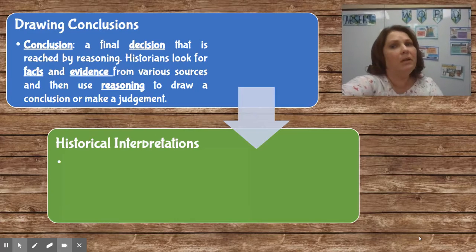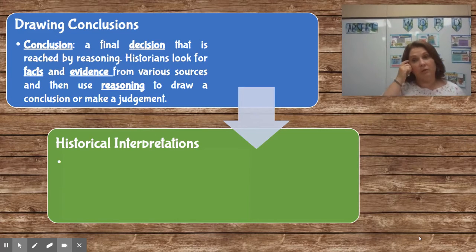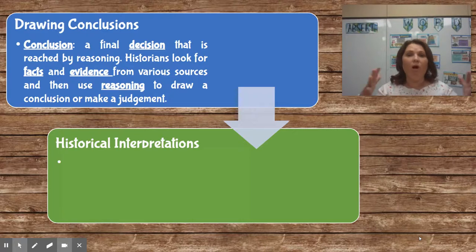Is it maybe not such a good source, but maybe it does give us a picture of what's going on, but maybe they were biased against it. Like Ms. Tickle said, their team could be a really bad team and make a lot of mistakes, but because they love their team, they had a biased point of view. So put all those things together, use your evidence and your facts, and then use your reasoning to make a judgment. And that's called drawing your conclusion.